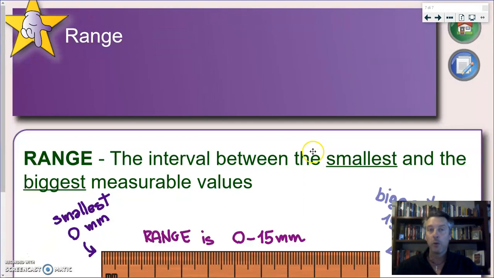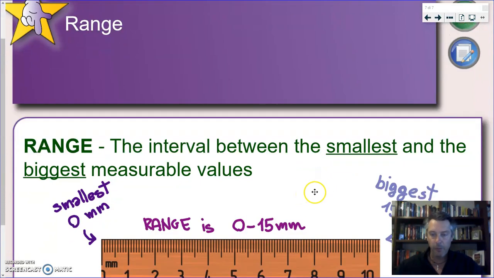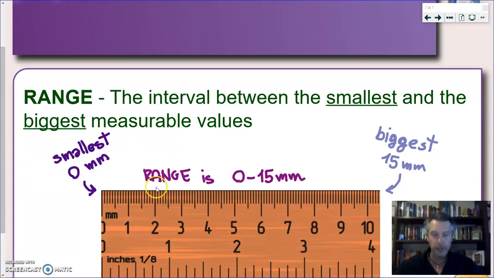But let's look at an example, again a very simple example. Let's get again our small ruler. And if you look, what is the smallest value here at the beginning of the scale is zero, so smallest is zero millimeters. The biggest one is fifteen millimeters, the end of the scale. So pretty obvious, the range of this ruler is zero to fifteen millimeters.